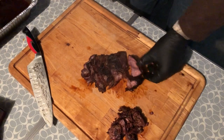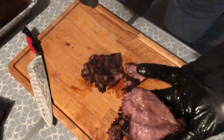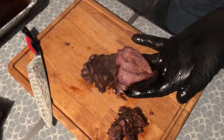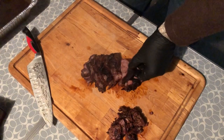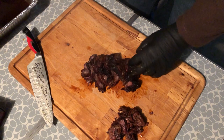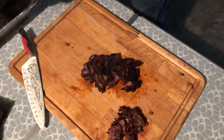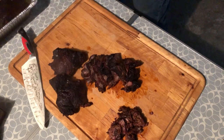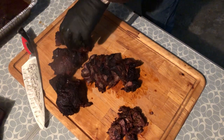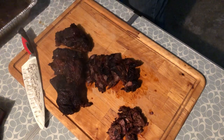Wow. All right, so of course there's not gonna be any sort of major smoke ring because, as you remember, I forgot to put in my hickory wood chunks. But nonetheless, we survived. And we got ourselves a little bit of smoke essence, it smells like, but I'm real curious to see if we got any smoke essence it tastes like. I cannot even wait to try this.